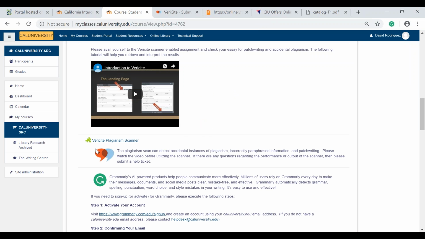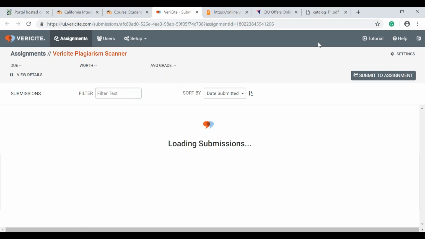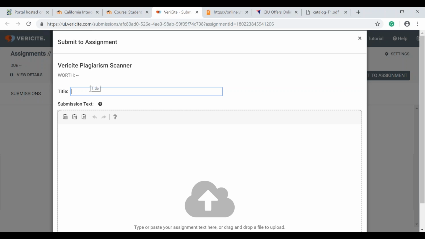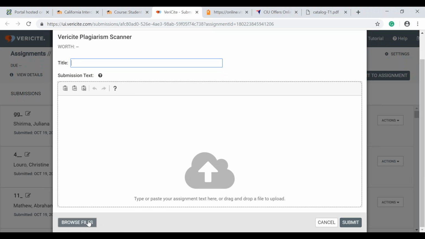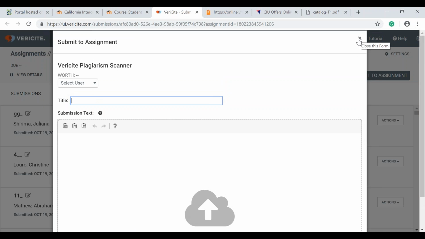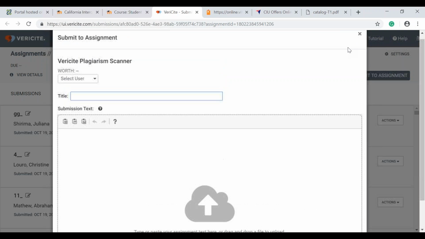You click on this link, Verified Plagiarism Scanner. Again, if you missed it, click on this link. It prompts to this page. Yours is going to look like this. And basically, again, this is not submitting to your instructor or to me or to the administration. This is for you, for your own reference. So you can put whatever title you want in it, and then you drag and drop or you browse for the file. You upload it, it'll synchronize. It'll take a couple seconds for it to provide you with a report. The report will give you highlights of your submission. Let's say that you uploaded your assignment and it came back with 25%.